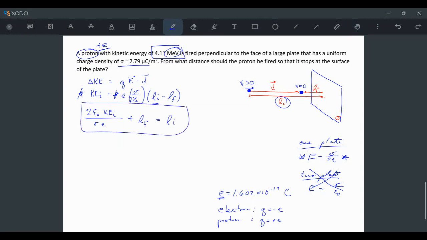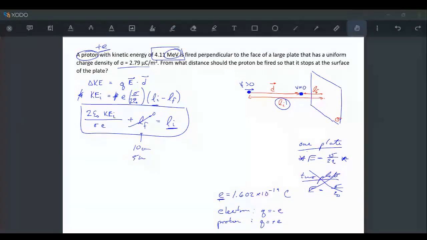I think that's everything. That's the distance from which we want to fire the proton. This LI tells us how far away we need to do that so that we end up with LF being what we need it to be. In this case, we want to stop at the surface of the plate, so LF ends up being 0. Perhaps I could have made this a little more simple if we had figured that out from the start. This is more of a robust solution. If you wanted this to be 10 centimeters, or 5 meters, you would just plug that in there. But we're plugging in 0 in this.